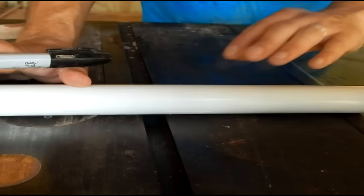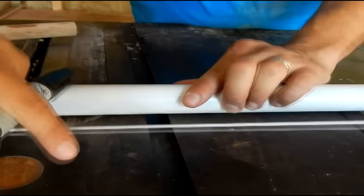So we're going to be measuring from here, and somebody should have gotten me a left-handed measuring stick. I knew it.